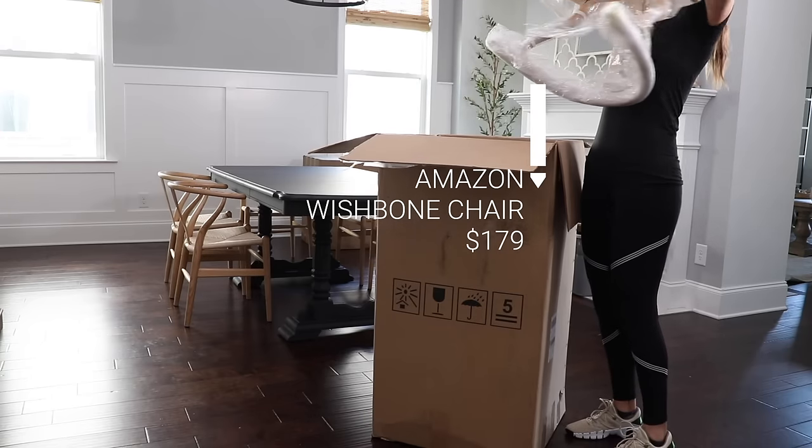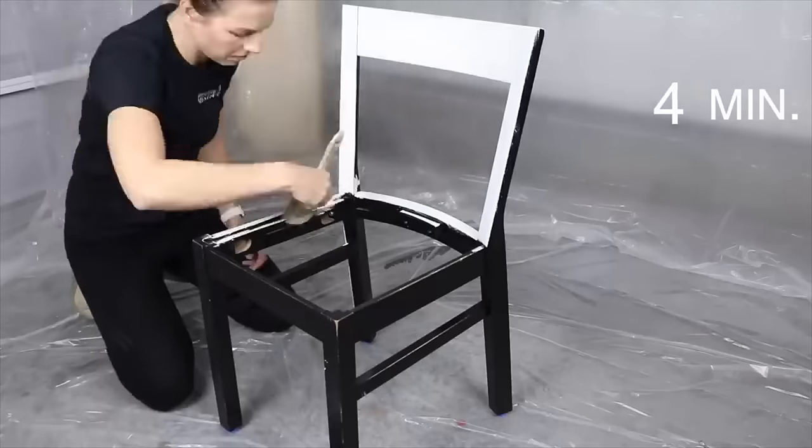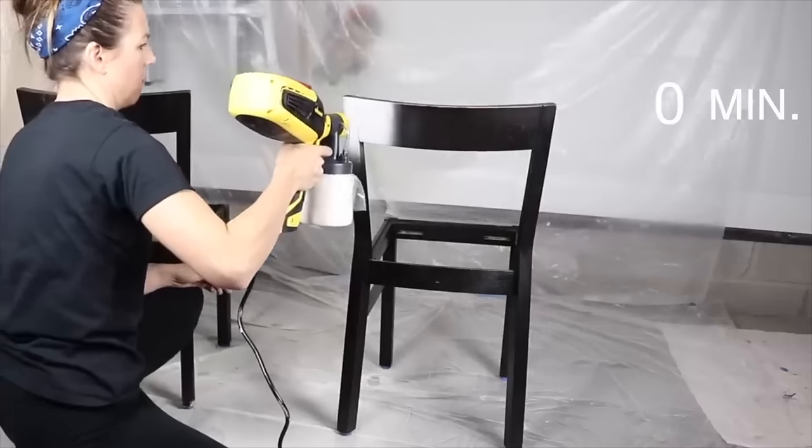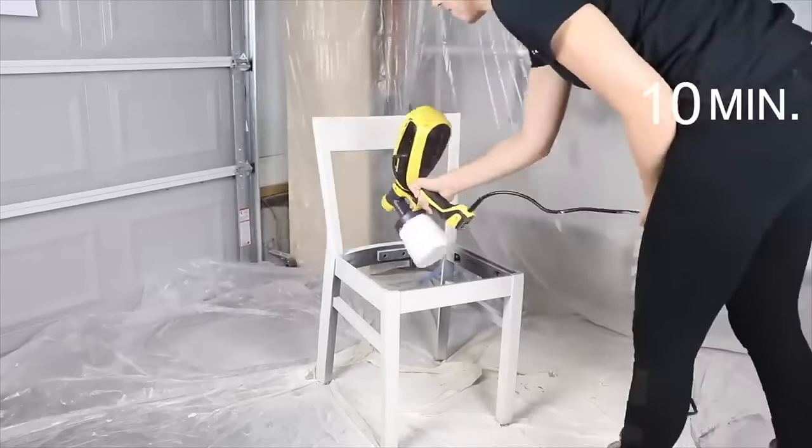I wish I had video footage of the first time I made over this table — it was one of the first things I made over and I was really proud of it. I can't believe I was able to make it over again to fit my space; I thought I was going to have to get rid of it. My husband is really excited that we were able to keep it and give it a new look. Obviously with this dining table I did get new chairs for it as well. I'm not opposed to making over chairs, but I don't find that you're saving that much money because of the effort — it usually takes me like two hours per chair if doing it by hand. If you are going to do chairs, I recommend getting a sprayer. Chairs are a lot of work and I just don't do them anymore.